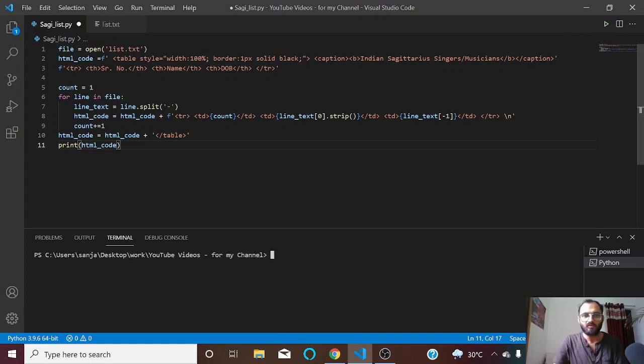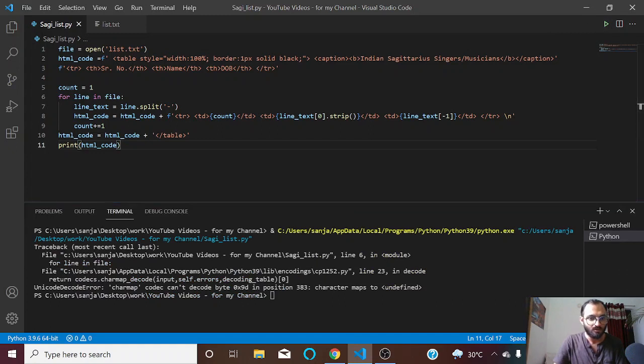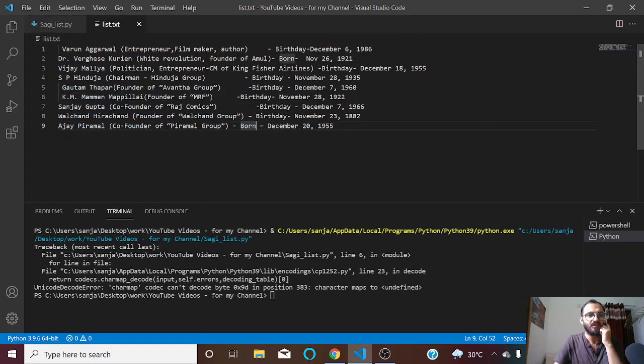Okay, so first let me save all of this, save all. Okay, and run. Okay, so maybe it gave me some error. So where is the error? Line number 23, line number 6 in SASG list.file, line number 6 for file and for line in file. Okay, so this is my file. I think they should give me the for line in files, line 23.